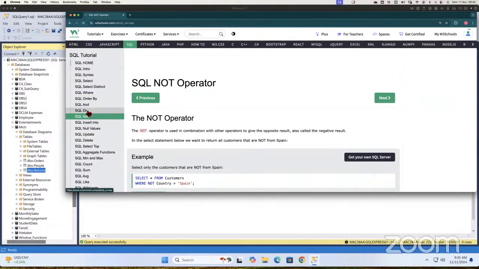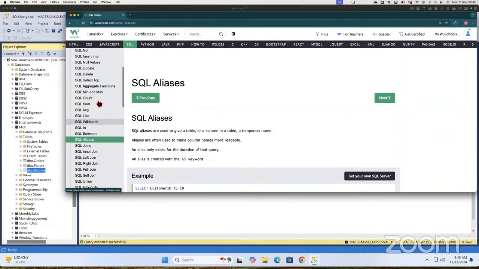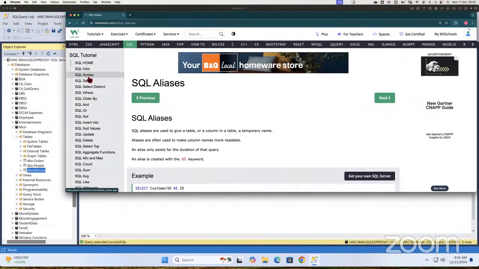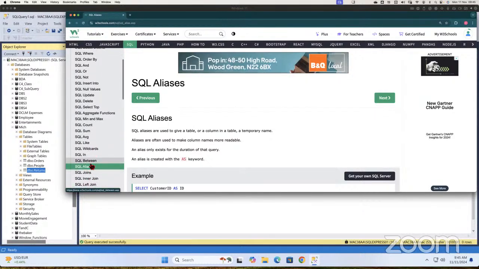So we're going to go through this all the way to alias. That's about 25 different topics on how to retrieve data.